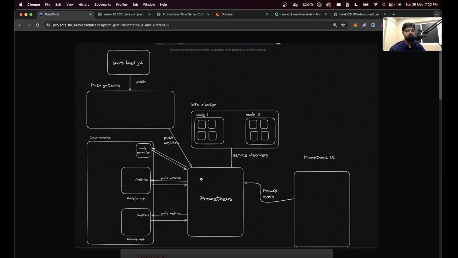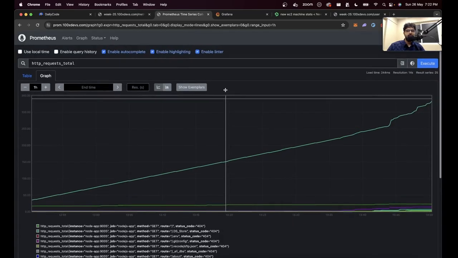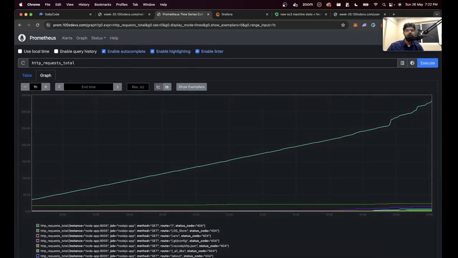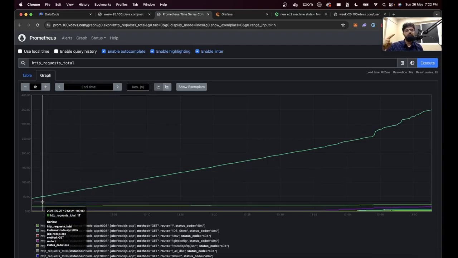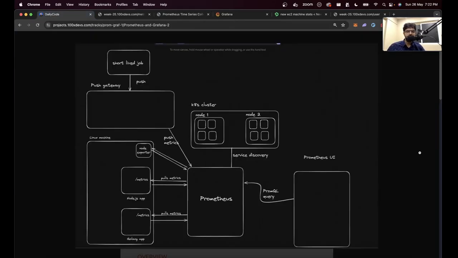It will start to store the data in a time series format. As time went by, how many requests were being hit? You are giving it this information on the metrics endpoint, and it is scraping it and storing it. Finally, it gives you a UI like this where you can eventually check what the number of requests were as time went by. So that's how Prometheus works.